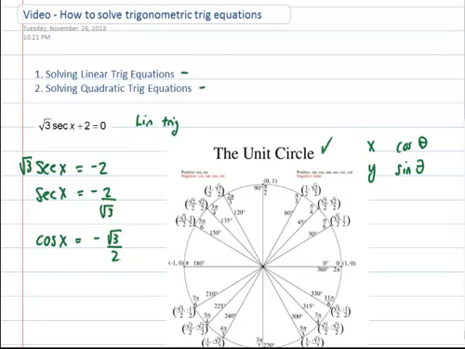Now I'm looking for any x coordinate where I have negative root 3 over 2. This looks like it could be 1, but it's not negative. I'm going to go over to this side, and notice I see at the angle of 150 or 5 pi over 6, that works. If I ask for the answer in radians, we'll use a radian amount. If I ask for the answer in degrees, we'll say 150 degrees.